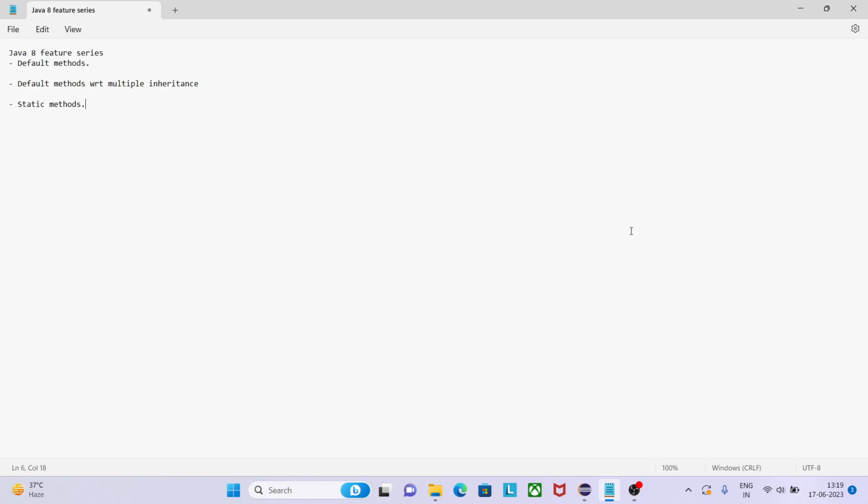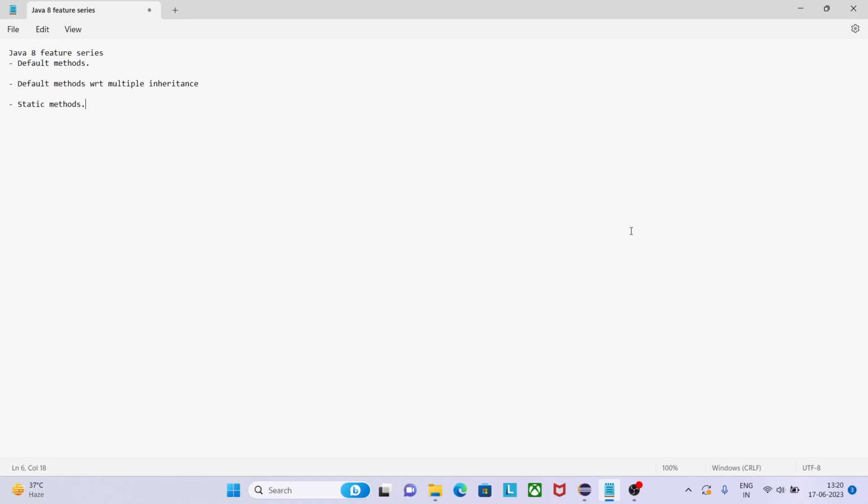In the continuation of our Java 8 feature series, today we will see what are static methods. So far we have covered what are default methods, and default methods with respect to multiple inheritance, and today we will see what are static methods inside an interface.